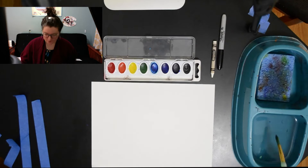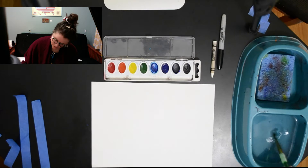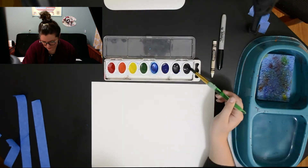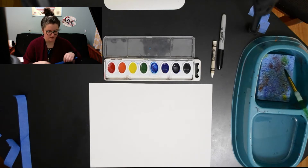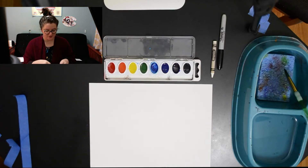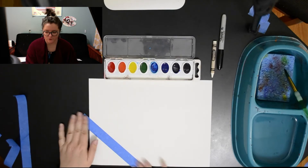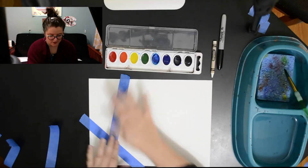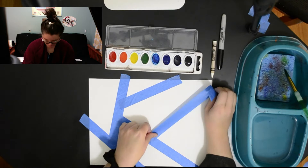I'm just gonna start putting water into the pigment — I'm not touching my bristles to the pigment because I want to keep everything nice and squeaky clean. I'm going to add some stripes of tape that I've been slowly desticking, because I don't want my paper to rip and the tape is too sticky. I'm aiming to make six little zones with my tape and I'm gonna try to keep them nice and separate.